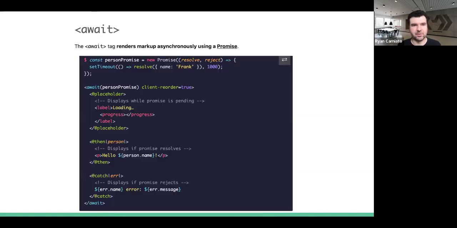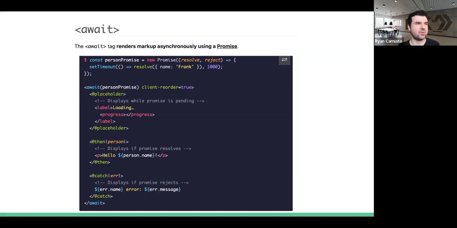The last tag that I want to show before we get into the workshop is the await tag, which we use to handle asynchronous data. And we'll be using this a bunch today. Essentially, it uses, again, that default attribute, or argument rather, to pass in a promise. And then what happens is, based on the resolution of the promise, we can show some different states. And the way it does this, again, is another new syntax, which we call tag attributes.